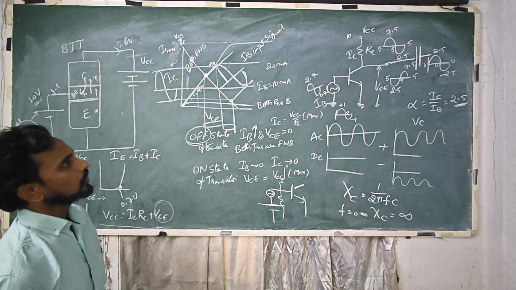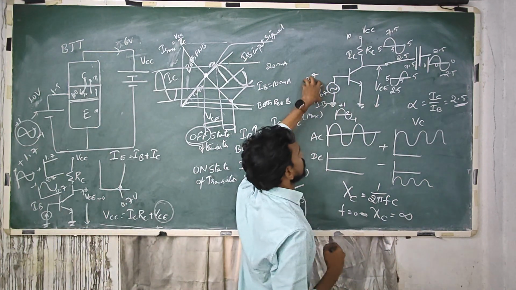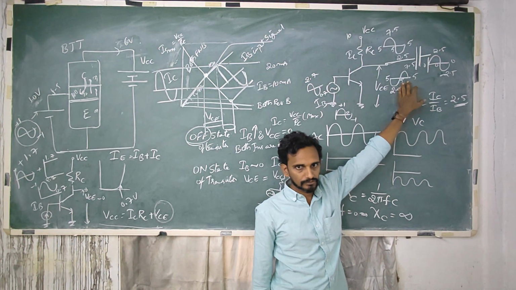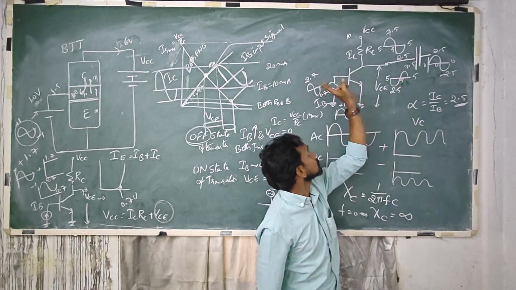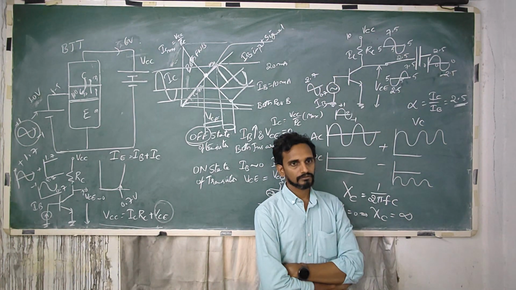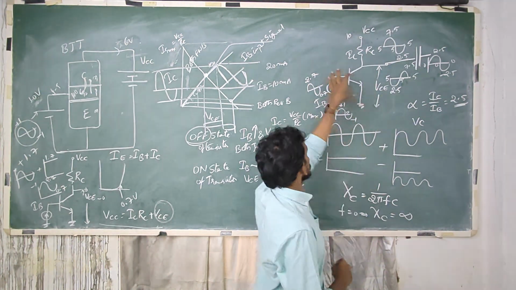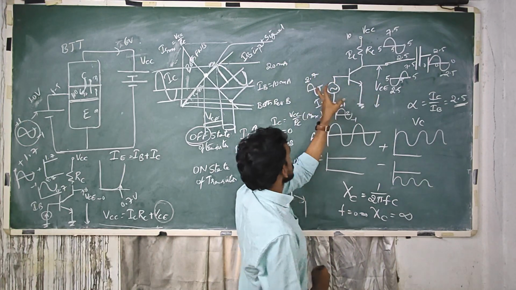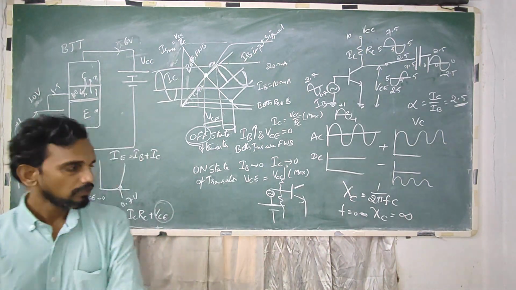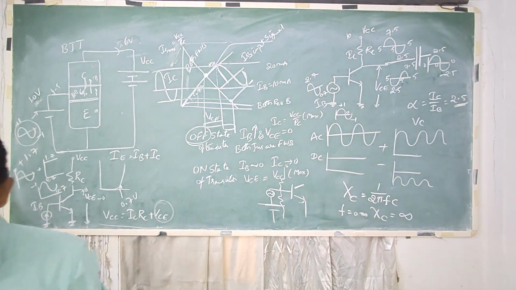Okay, so now what is the situation here? Whatever input signal I am giving here will be flipped in the output. VCE is quite opposite to the input signal, 180 degrees out of phase, right? Is that clear? So VCE is opposite to input signal. There is a phase shift of 180 degrees, right? So that part I'll continue.